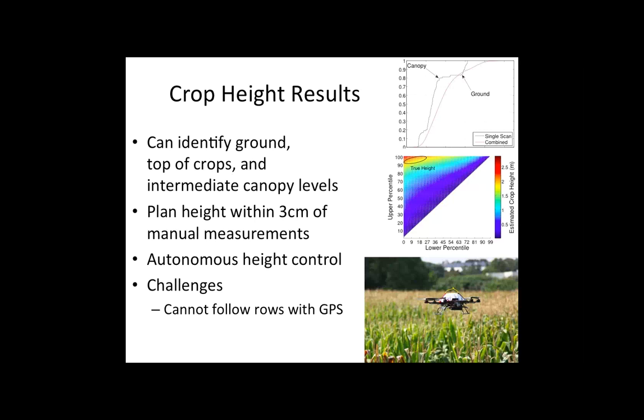And we're also flying with autonomous height control, using the data that we get. Really, we're typically only seeing the ground in maybe 3 to 5% of the laser scans, but that's enough. We can filter all this data using the flow diagram I showed before to measure the height. Now, again, feel free to ask questions if you have any.